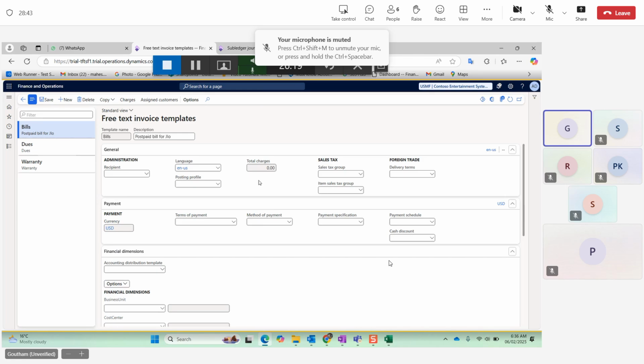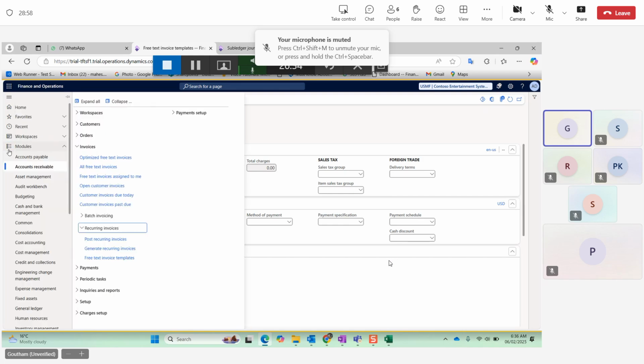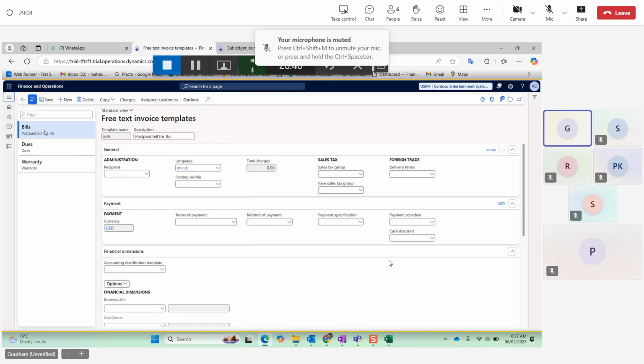Now these particular bills I need to assign to one of the customers. Either I can assign the same template to multiple customers, or it depends on how we want to assign it. For that I will go to Accounts receivable. Step one, we create the template, which we have created now, that is bills. Now step two, we need to associate the customer with this particular recurring invoice.